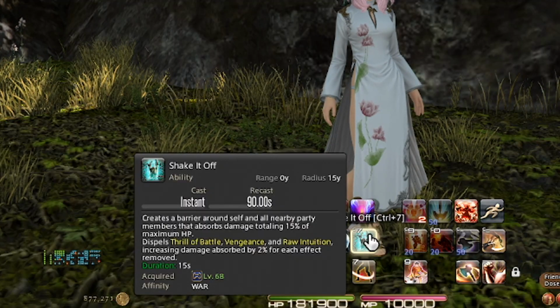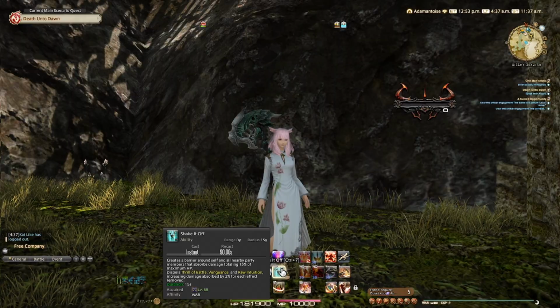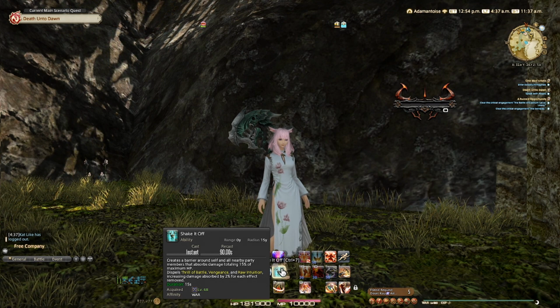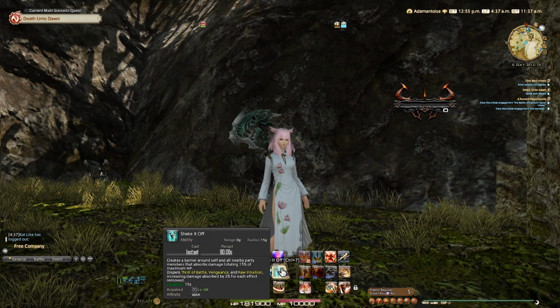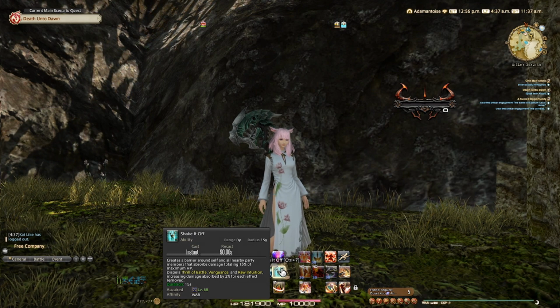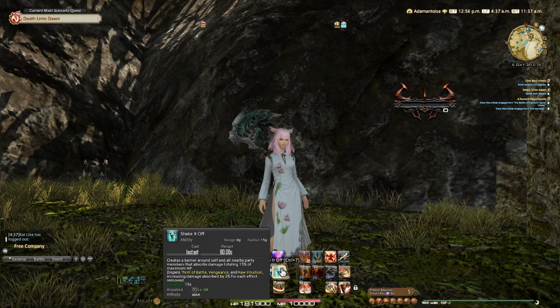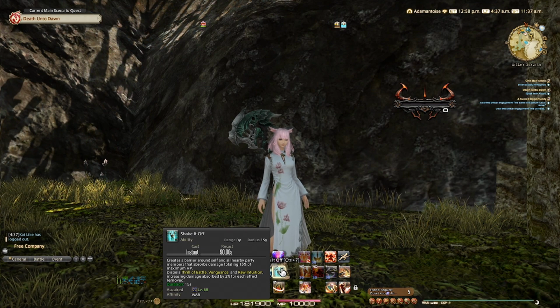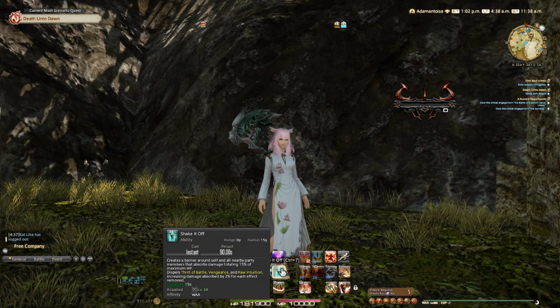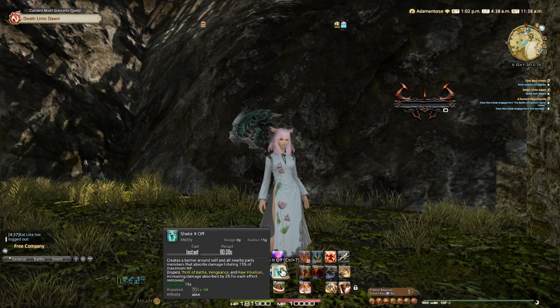And then Shake It Off. This one's a little unique to Warrior. It creates a barrier around you and everyone else in case there's going to be a big raid fight coming. Also, if you pop it while having Thrill of Battle, Vengeance, and Raw Intuition, to a total of 21%.